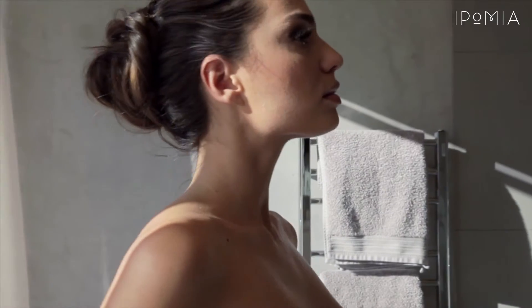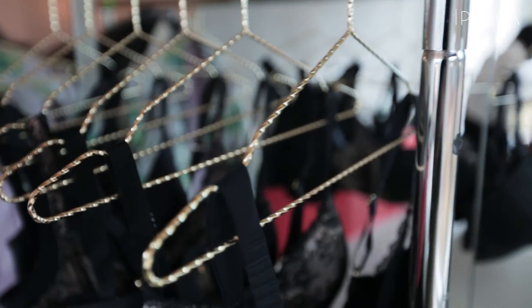I thought that once the healing period was over, I could just go out there and buy a regular bra, but it is not the same thing. Implants are different than natural breasts, so I wanted to find a perfect fit for my new shape. I realized that there are none out there — not the perfect ones I want.